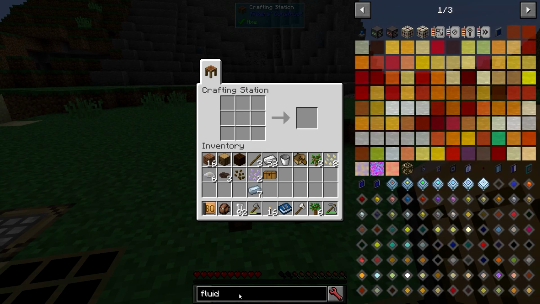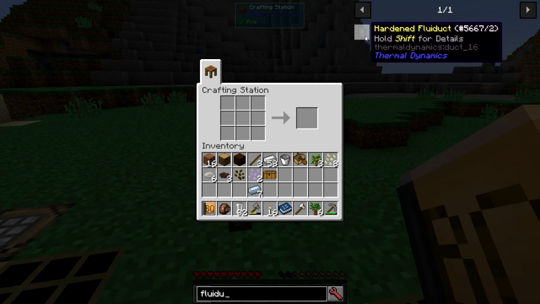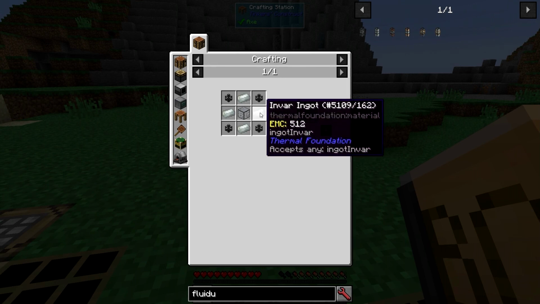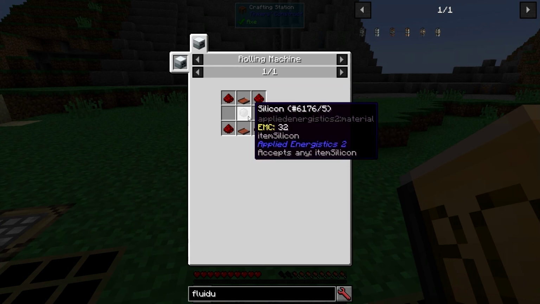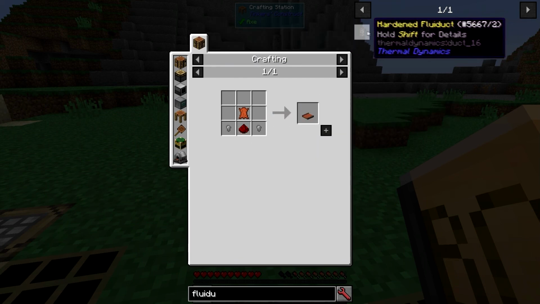this is a fluid duct. Hit that R. INVAR, hardened, transfer node. The transfer node requires conveyor belts and silicone. And this requires leather and redstone.